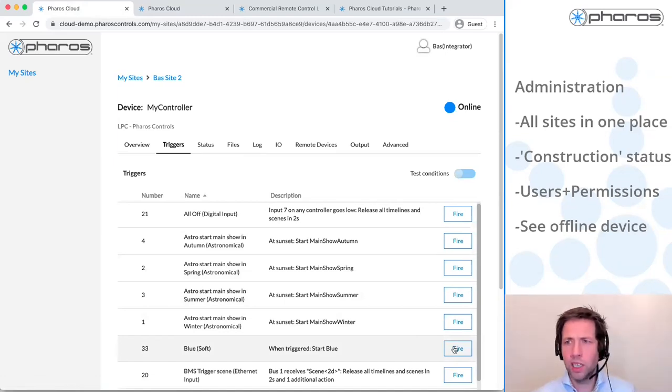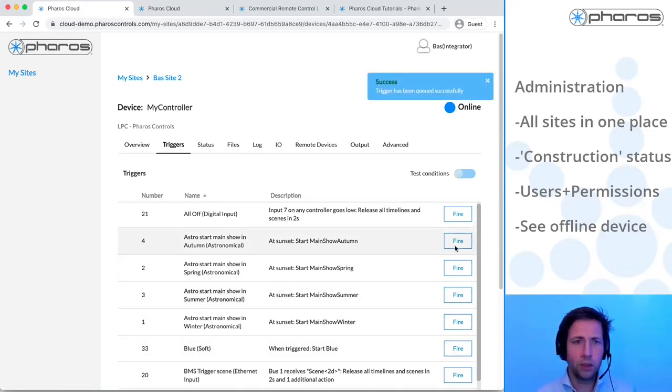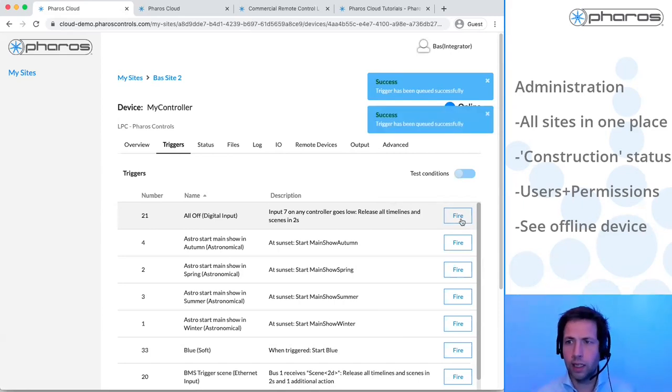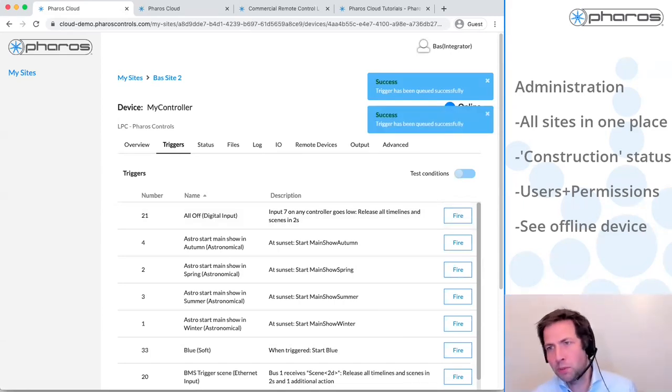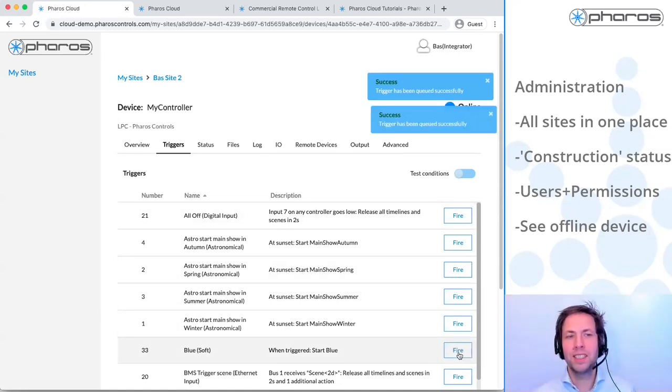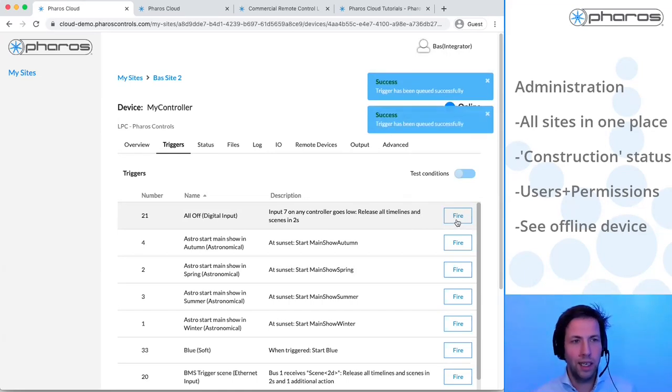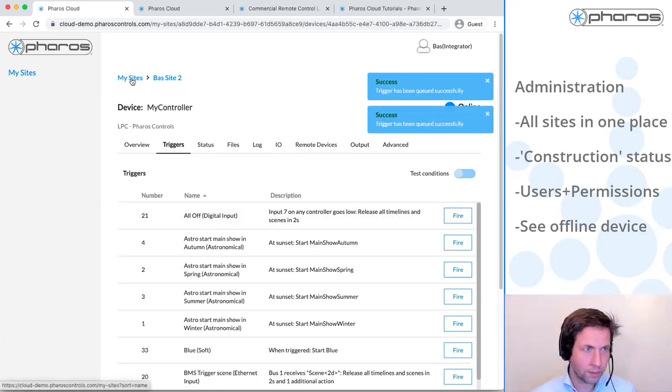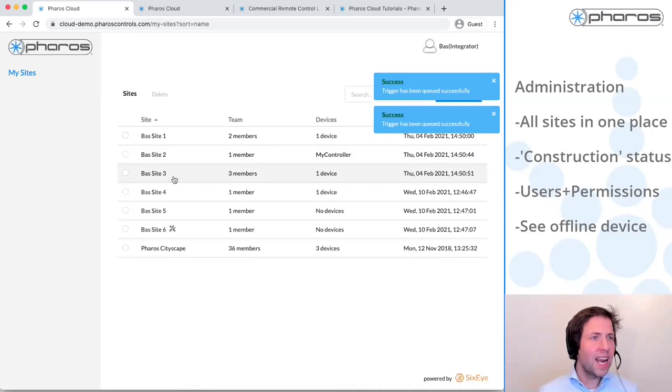If I start this timeline, I mean, this is happening in real time, right? I say off, click, and about, there's a fade of 2 seconds programmed. That's pretty much the reason why I see it taking 2 seconds. But it's close to immediate: when you hit the button, the lights are actually changing. But you see the convenience, everything in one place.